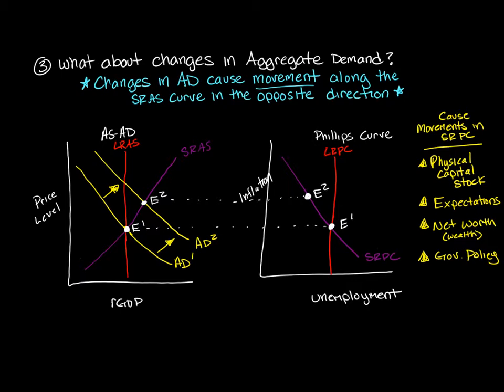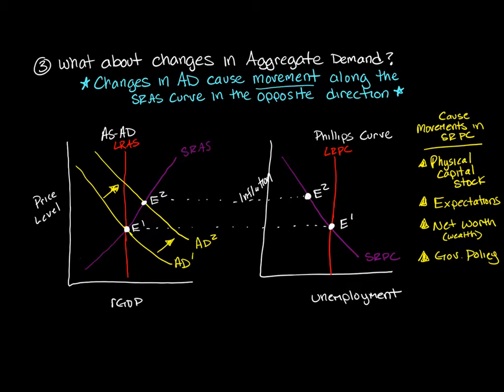And I think that throws students off as well. It should, because it's a little bit weird. It violates the rules of most of the other models that we've introduced. But the important piece of information here is that aggregate demand is still there, even though you can't see it on the Phillips curve. And so shifts in aggregate demand, you'll notice on the ASAD model, are creating movements along the short-run aggregate supply curve.